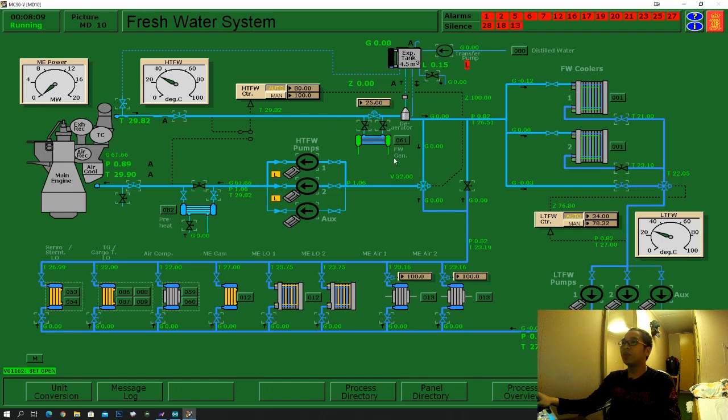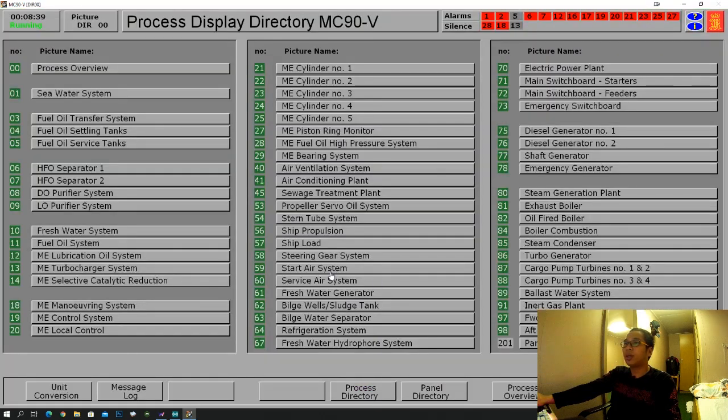which we will come back to, but we don't need the freshwater generator yet. Although it is already in low level, we still have the capacity to circulate freshwater here. Open this one. This is for the auxiliary line. Now that our freshwater system is already lined up, one thing we need is also our starting air system.